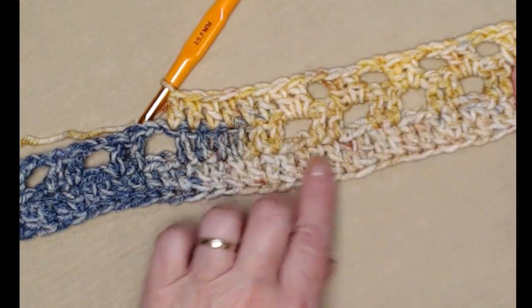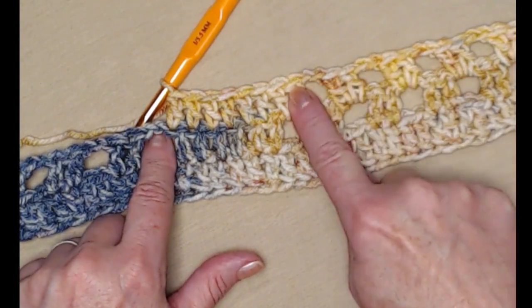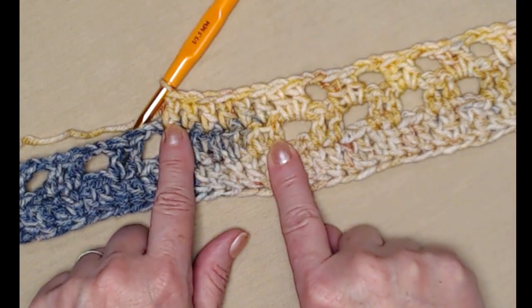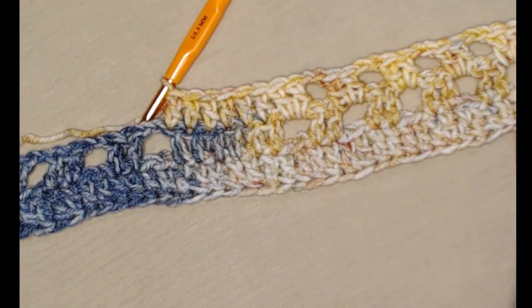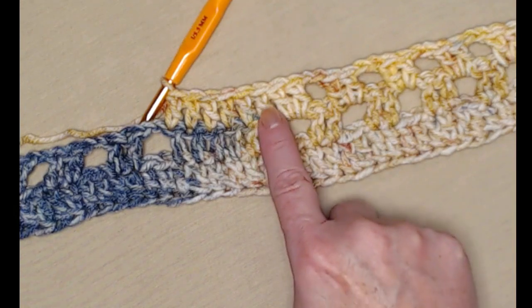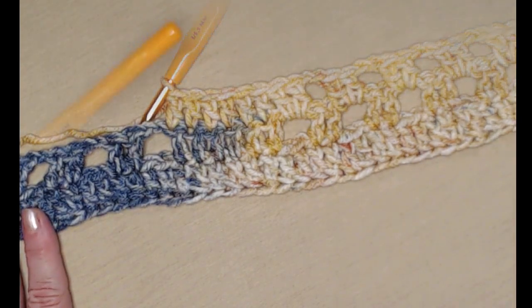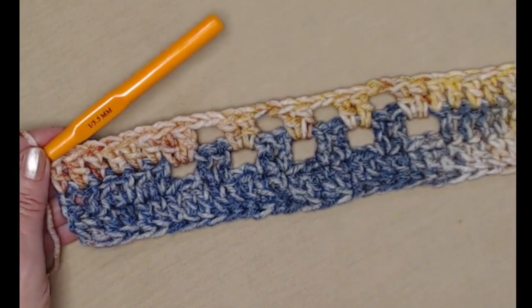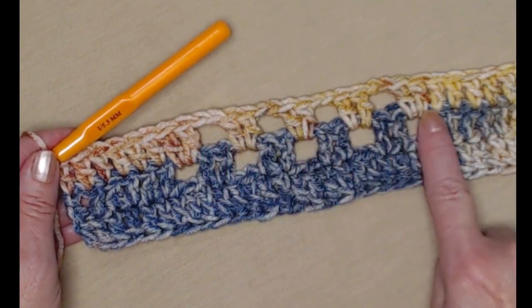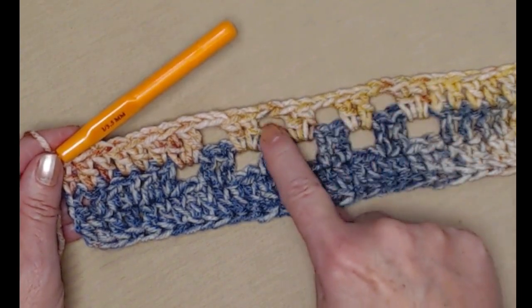2 double crochets in the next chain 2 space, chain 2, and then we'll repeat that across, and then stitch 1 double crochet in those 6 double crochets. And you'll repeat that in your 5 chain 2 spaces, and then stitch 1 double crochet in each of those 6, and we'll repeat that across. So you've repeated across, and now you have 4 chain 2 spaces because we placed 2 double crochets in that first one, and it brings us down to 4.